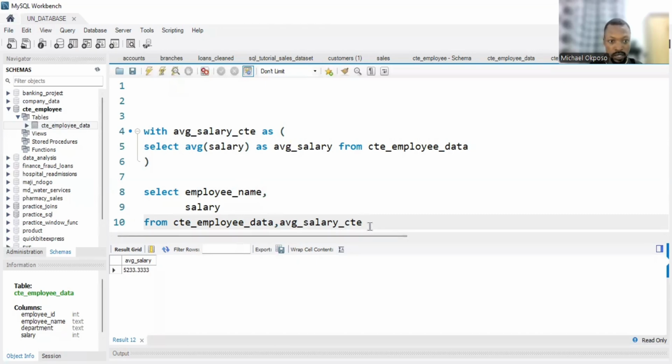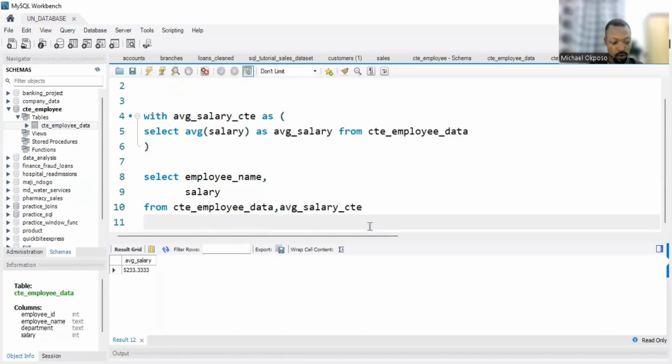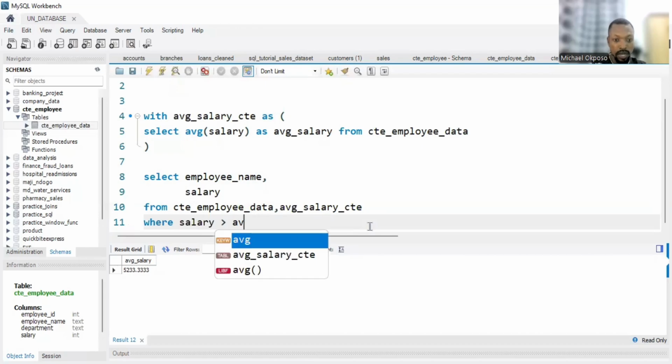After doing this, we're going to filter with the WHERE clause. So where salary is greater than what? Greater than average_salary. Yes, where salary is greater than average salary.